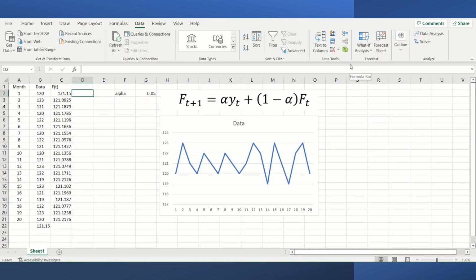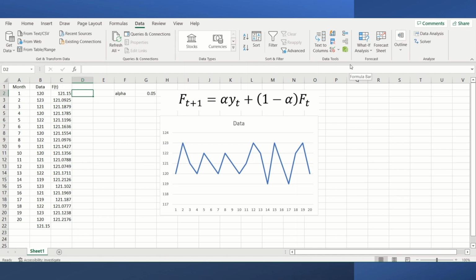Since the alpha can take value from 0 until 1, we need to check which alpha gives the best value for the model fitting. To check that, we can use the sum square of error or SSE. But to calculate the SSE, we must calculate the square of error first.